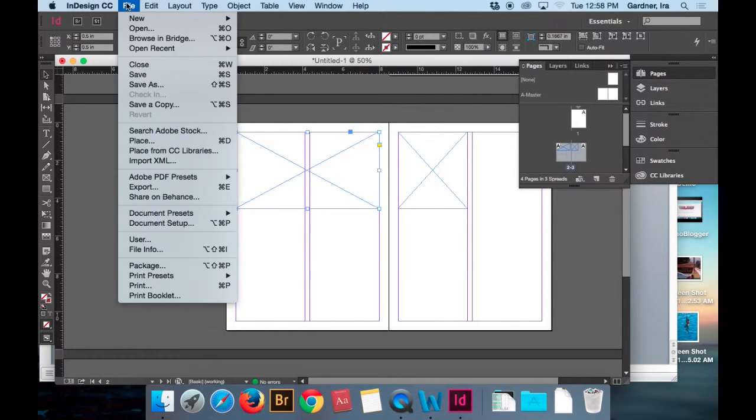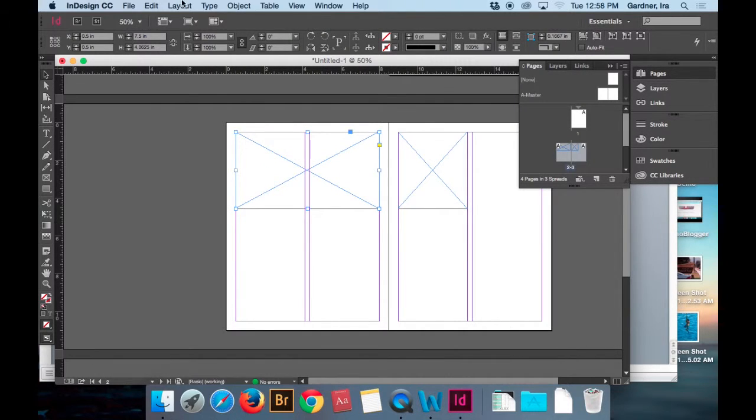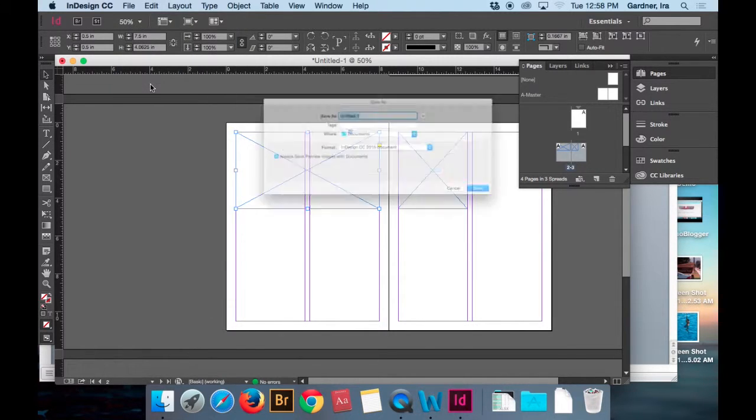So to place an image, I go to File and Place. Notice the terminology, place image. Before I do that, a word of caution: save your document before you place anything in it, because otherwise the relative links might get fouled up. So I'm going to go Save As.